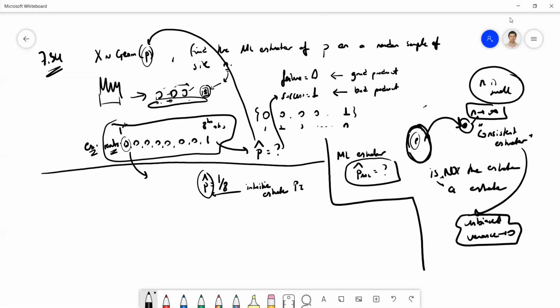Call it p hat i. Note that there is going to be a hat here. This is going to be an estimate of p, and please note the distinction between estimator and estimate. This p hat i is going to be an intuitive estimator for p, and 1 over 8 is going to be an intuitive estimate of p. We won't know the p value because, due to the sampling distribution of p hat, from sample to sample we are going to have different observations, and we are going to obtain different intuitive estimate values.